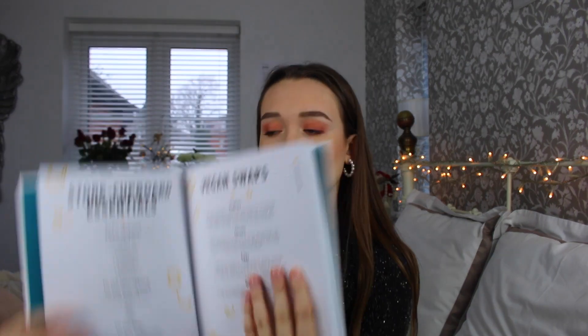Next thing I got is kind of funny — I got a t-shirt saying 'vegan' on it, which will just be used for pyjamas and things. This is a Buddha Bowls book — it's not entirely vegan but it tells you how to make every recipe vegan. It's 100% vegetarian and has a page telling you what you can swap the non-vegan ingredients for. It's such a good present because I really like making aesthetically pleasing food and it has really nice recipes.